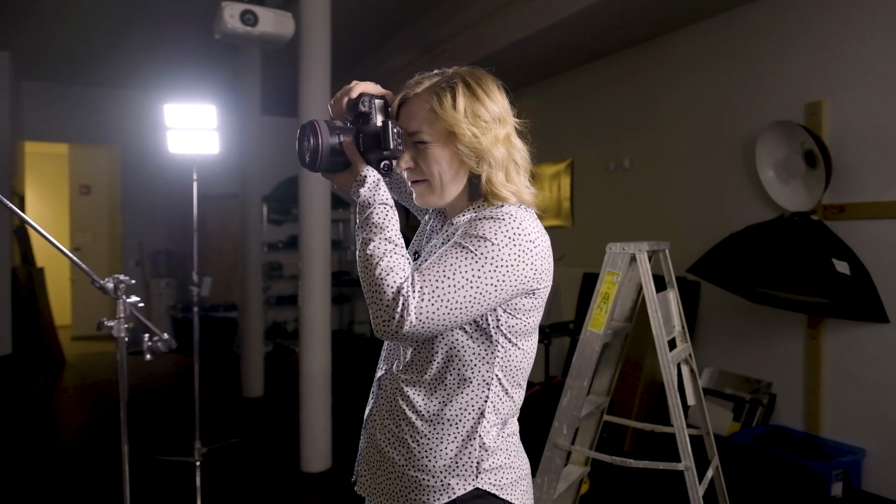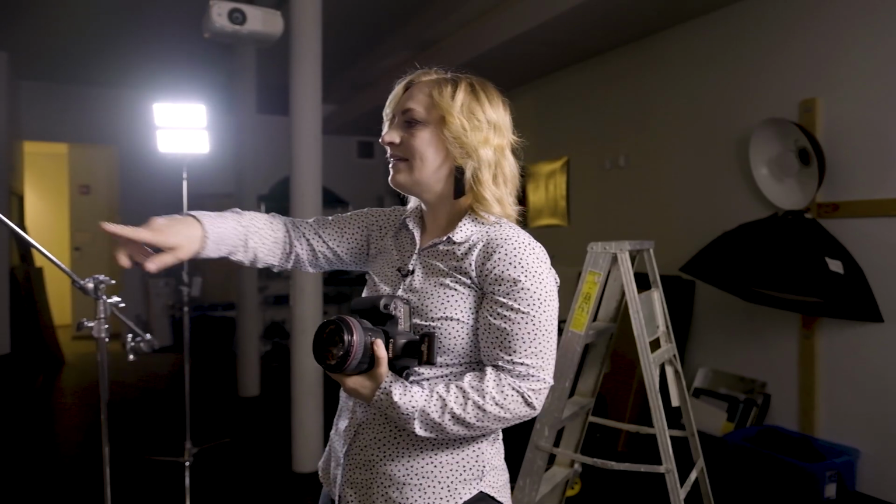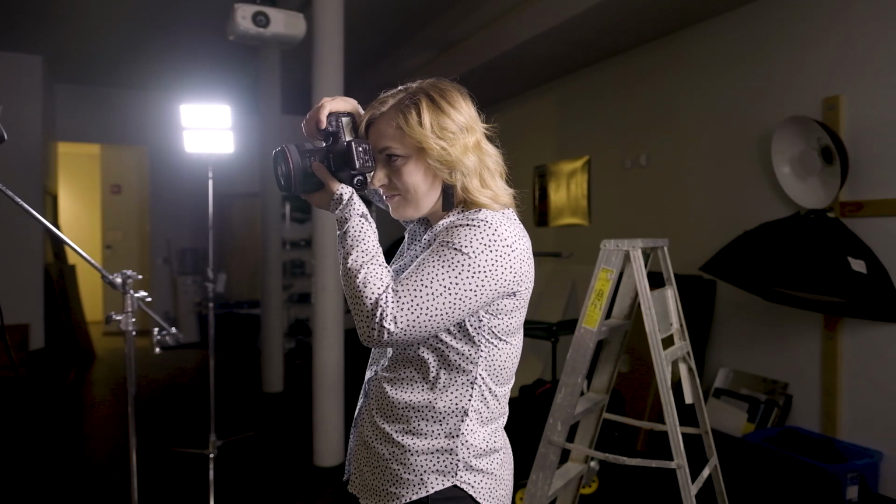All right, so Quinn, I'm going to have you look all the way at this wall for me and slowly bring your face back to me. Stop right there. Perfect. And we see in this photo how the tip of her nose is just crossing her cheek. Quinn has a really cute little nose, so it doesn't really elongate it too much, but you can see the principle illustrated. Whereas if I have her come just slightly in, so go that way just a little bit and bring your eyes right to me, how much more flattering of an image that is.